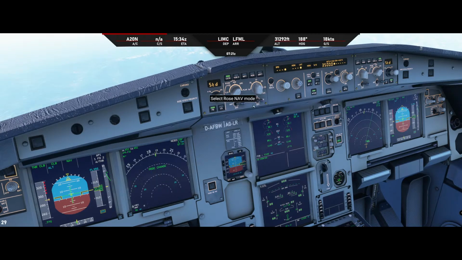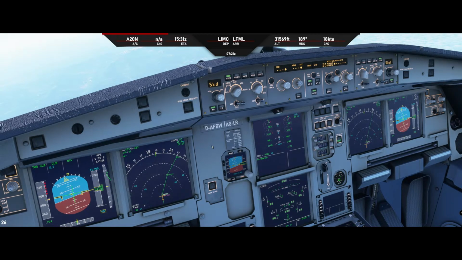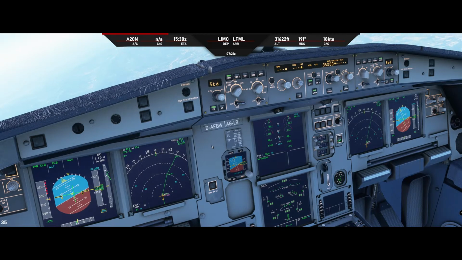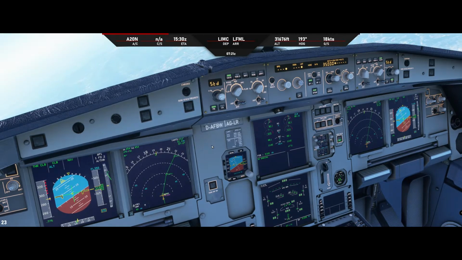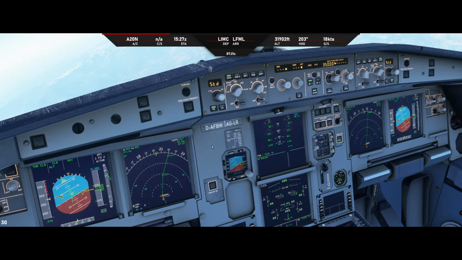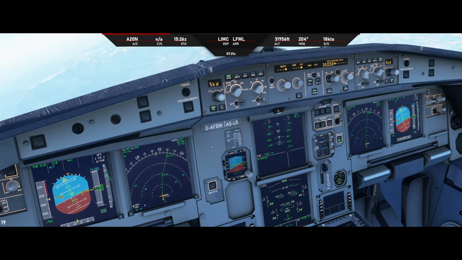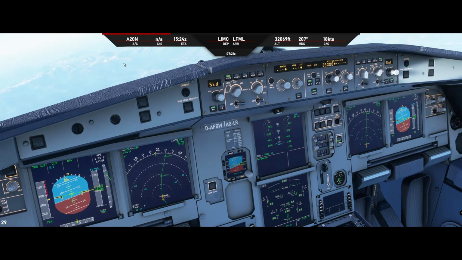So now that we know which STAR we're going to use and which approach we have, we're going to check the charts here. I'm checking the chart for the Lanko 1 Golf, and we have to be at or below flight level 120. We are currently at flight level 350, which means we have to descend 23,000 feet between here and Lanko.